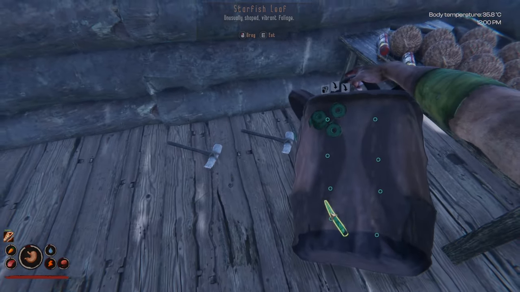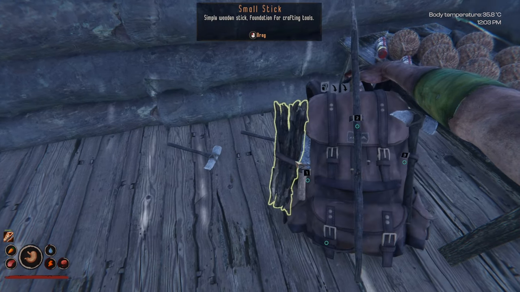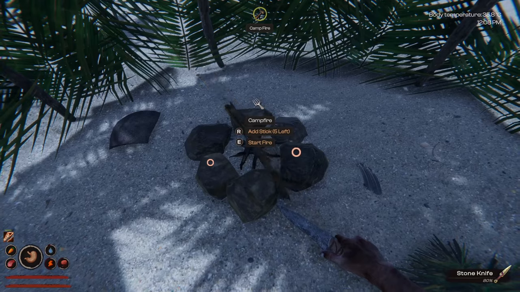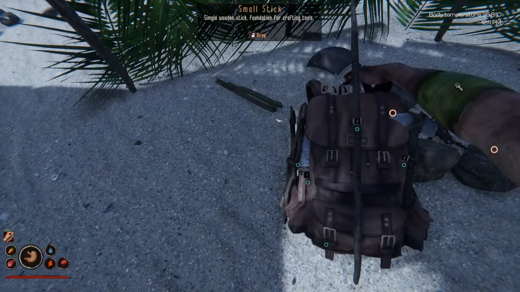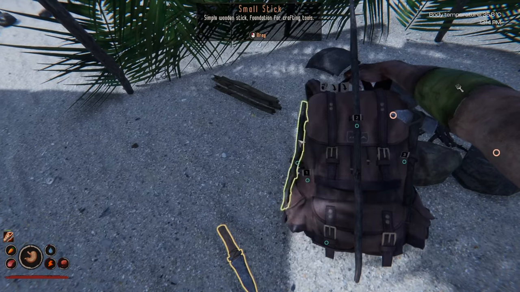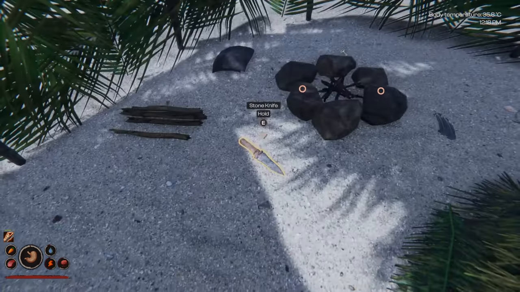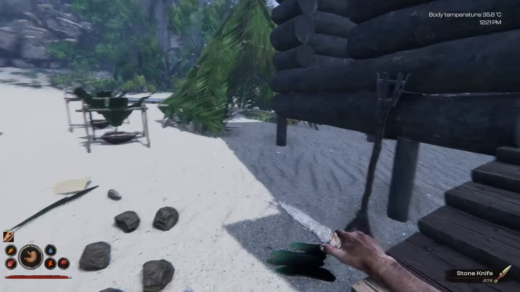So, we have... Let's eat this. Get rid of it. Got a bunch of sticks. Let's drop them on the ground. Put them in the fire, actually, because we will need to cook. I feel like that is more than enough. Okay. Come on, baby. You can do this. Oh, stupid. 80% stone knife. Perfect. So, we get the copper and the tin, right?